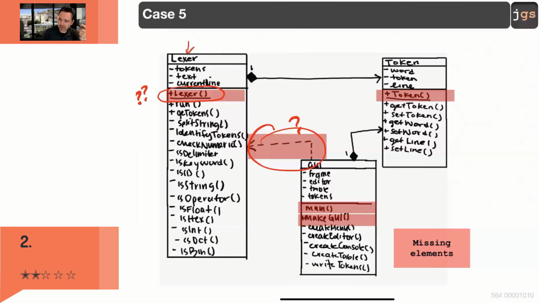And therefore, if you give me a method that is Lexer, that is the constructor, but then it's underlined, probably it's a confusion about what is the meaning of the line below. But remember, the line below, this line here, is static. So what you are telling me in this diagram is that the constructor is static. And going back to your programming skills, you do not do that with a constructor, right? I mean, the constructor is not static. So at that moment, this is wrong. I didn't check the source code, but I am sure that the source code and this diagram are going to be different.